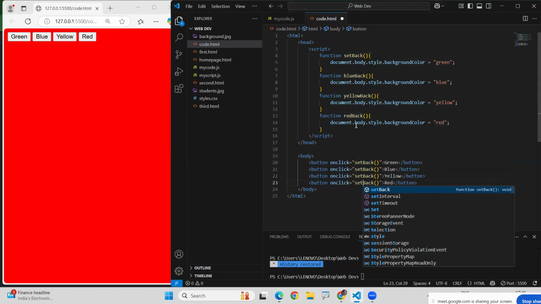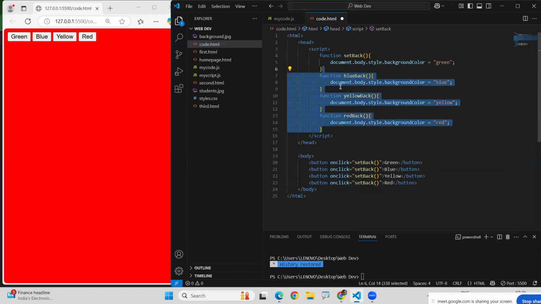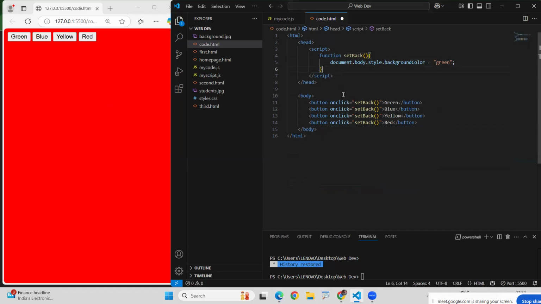I'm calling setback. Okay, you are setting that. Which color? That color, here only if you pass, suppose a green color you are passing. Look at this. Normally we need to place a value in double quotes. Now if you pass this value also in double quotes, a problem will come, because it is thinking this is a starting one and this is an ending one. But what is our intention?